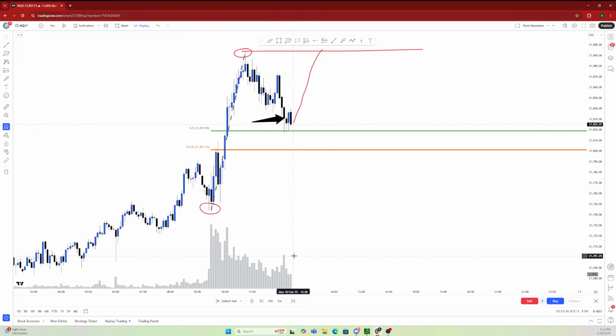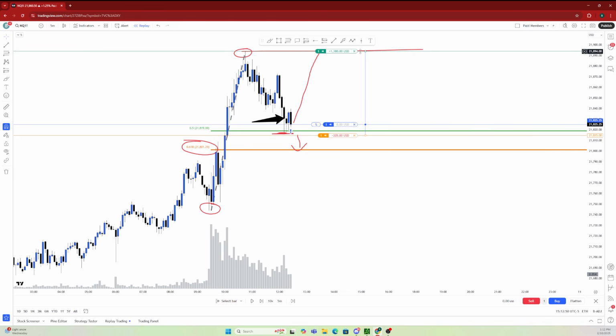So with this volume compared to every other previous volume bar, there is a huge elevation telling us that buyers are present and they are likely going to try to push price higher. So what you would look for is a long entry with a stop loss right below this wick. If price broke below this wick right here, you would stop out and then watch again for another entry at the 61.8% retracement. So if you ended up going long, again, your stop loss is right below this wick, so you're risking about $200, and we already know that price rallied into the high of the day, pretty much high of the day, for around $1,300 profit.